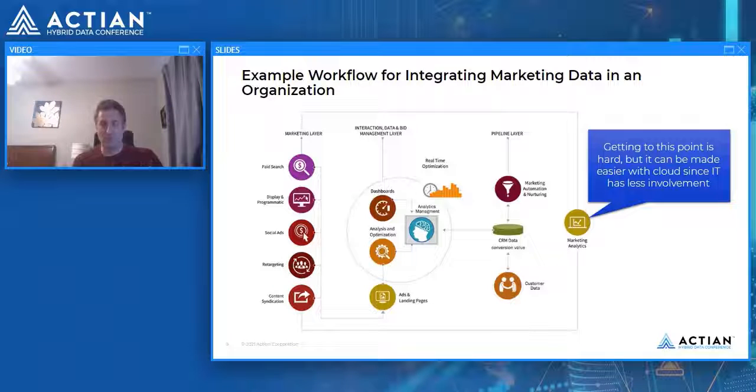Some of the issues associated with this are that you generally have to work with data sources. In this instance, it could be things from the web. In some instances, it can be things that are behind your firewall. When it's behind your firewall, you need to effectively work with IT, and that could be a bit of a challenge. We're going to go through that in this particular example.